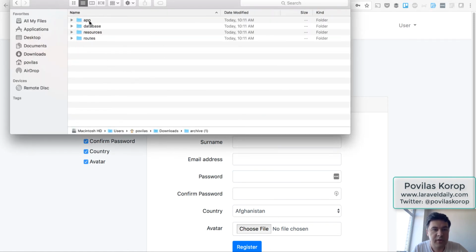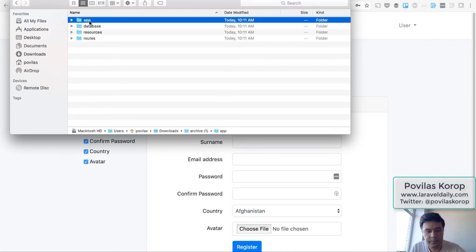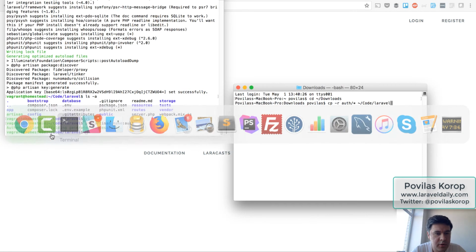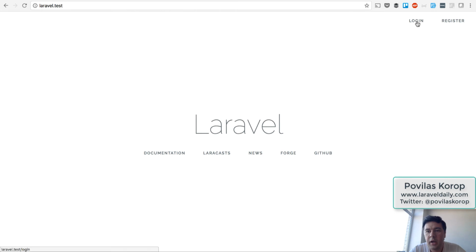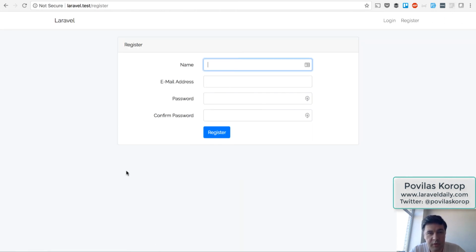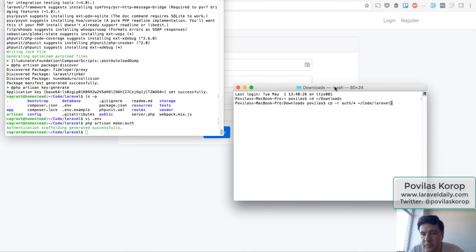So you will have only those folders, and now I will show you how to install it in your Laravel app. Here I have a demo project, a fresh Laravel installation with make auth. In my terminal I changed the .env credentials and then launched make auth. By now you should have the login form and register form already generated, but we will regenerate them and copy our new files with this command. So I unarchive that folder and I copy all the files.